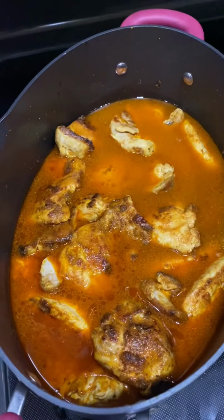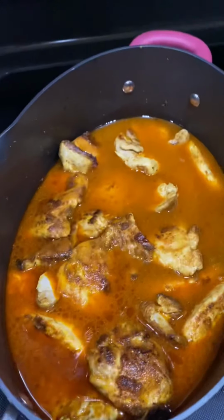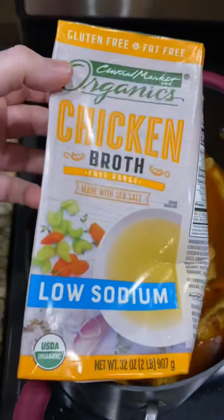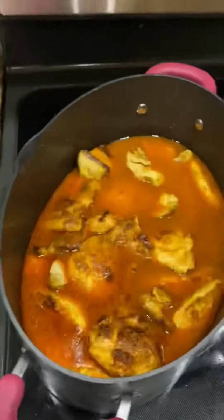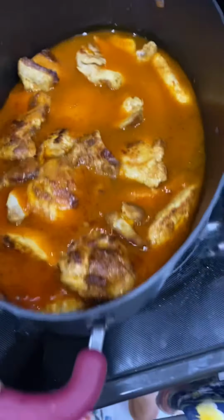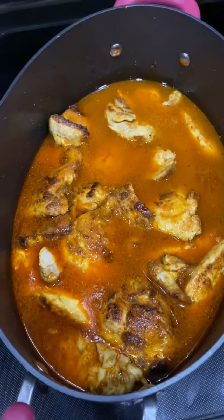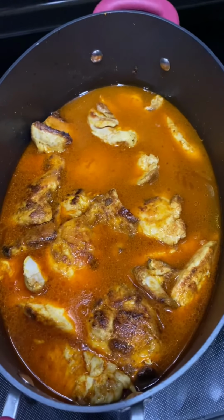So there, now I have poured organic chicken broth. I did not make that myself this time. I used that with low sodium. And I covered the chicken just about, and I let it cook so that I am sure that the chicken is safe and at temperature. This buys me time to clean up since I'm making several different dishes.